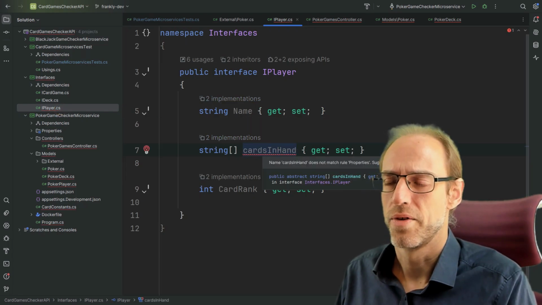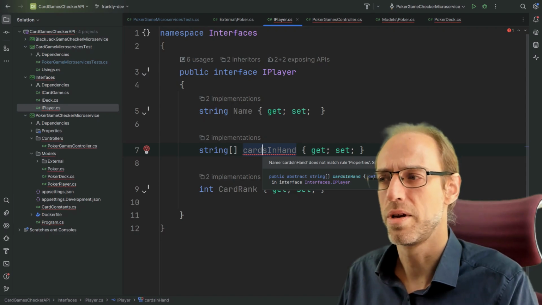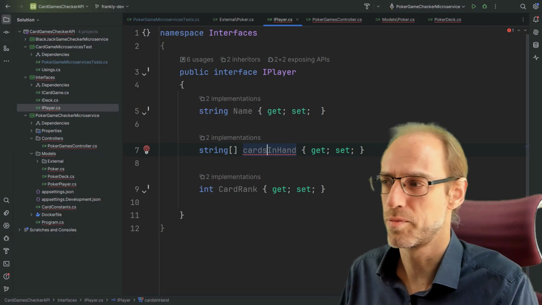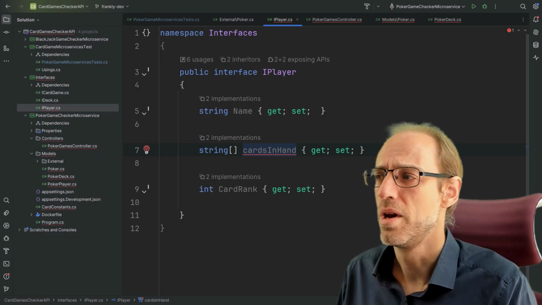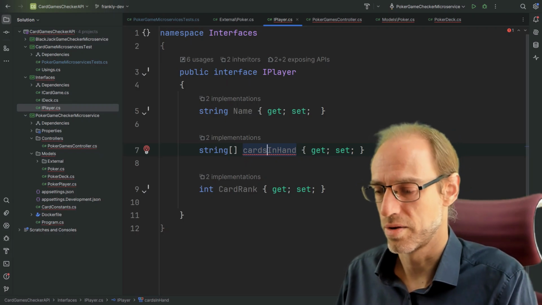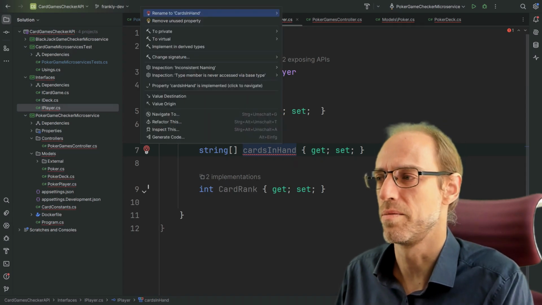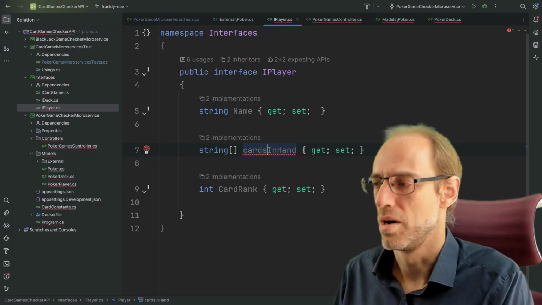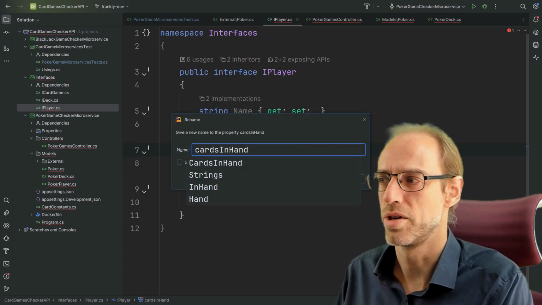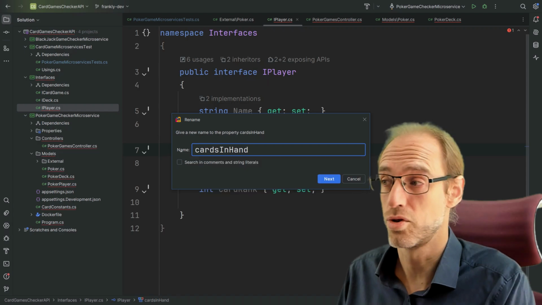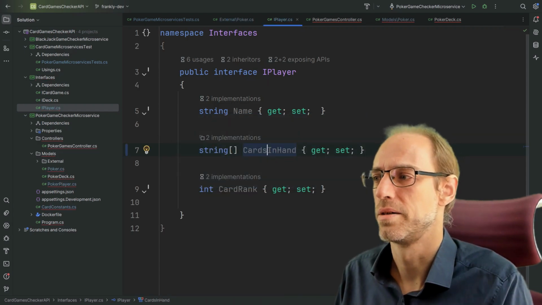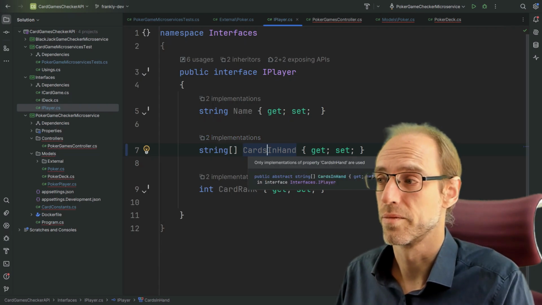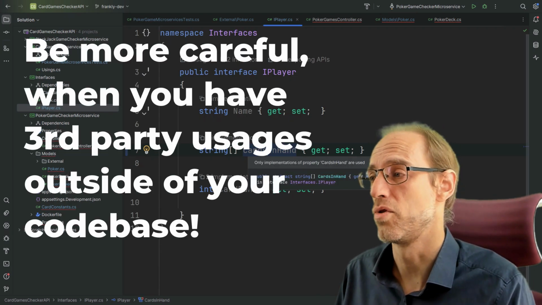Here, for example, we have a naming violation because normally properties in the interface in particular should start with uppercase in C# specifically. Obviously, this depends on your language, but you want to have a consistent naming and not have only one property violated and all the others in place. So you can do something like an automatic rename here. You can also try renaming and you will get suggestions usually, like use the uppercase version here. Either one will work. And if you have a proper code base where you don't have some dependencies that you don't have access to, then you can freely rename things like this.